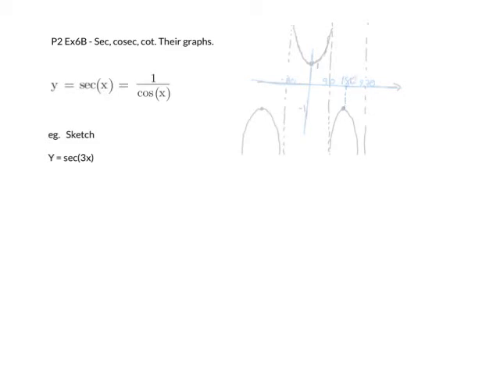And we can mark in a couple of extra points. Now what you might get asked to do is sketch a transformation of this. You can see our little example down here. We are doing just basic transformations. It's a sketch with a scale factor of 1/3. So we're squidging everything up.